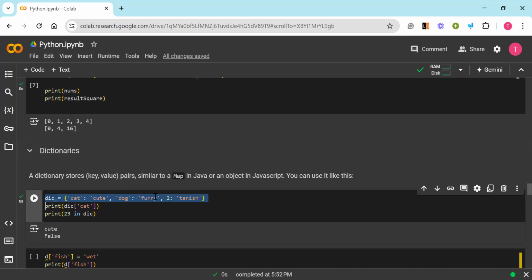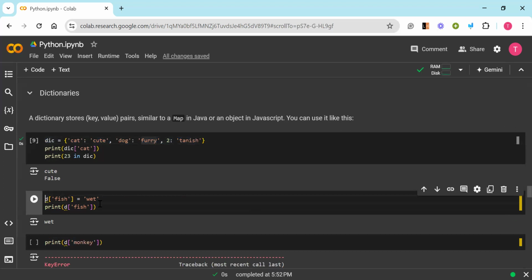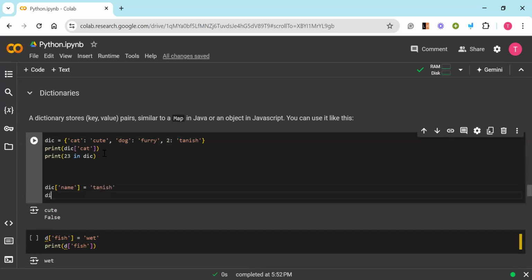Okay. So here we have add new key and value. We can simply add any key-value pair in the dictionary by following a pattern like this. Let's say we want to add name, Tanish, and let's say I want to add my age.